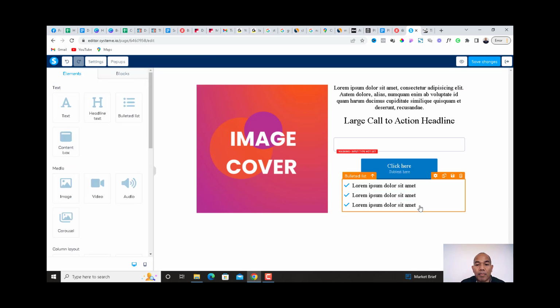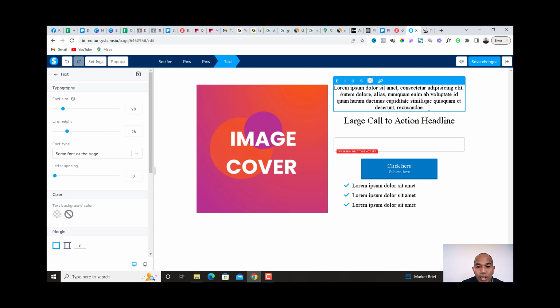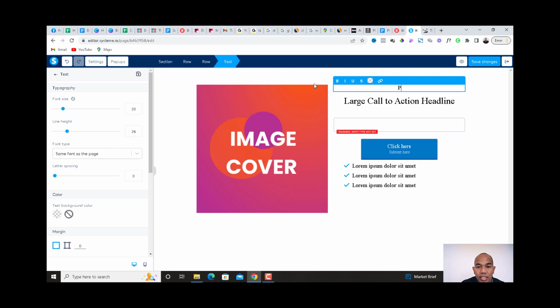So after that, we're gonna edit this to suit your brand, your fonts, color scheme, and your copy. So for this tutorial, I'll be using this brand color here. So let's edit this one. This is your pre-headline.